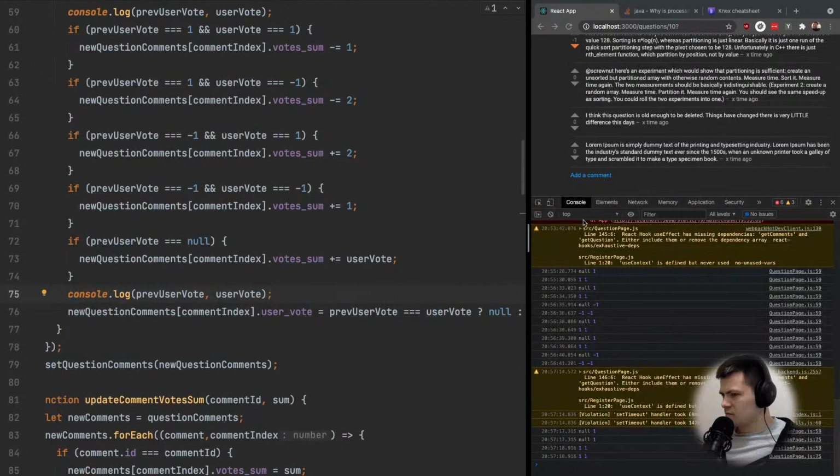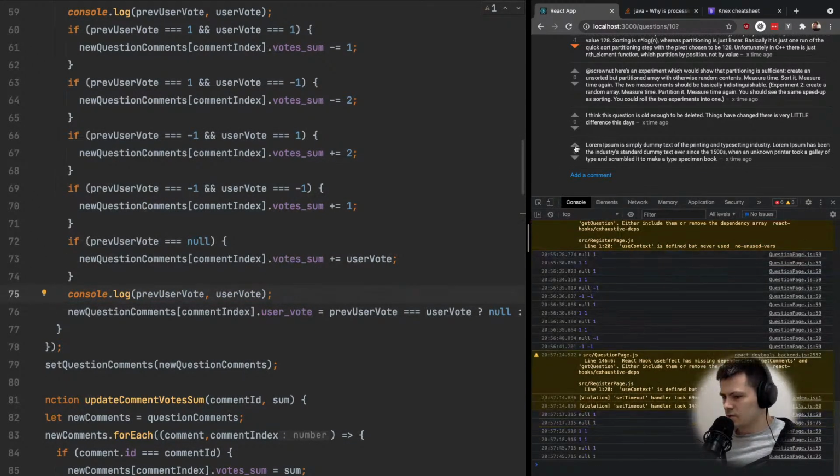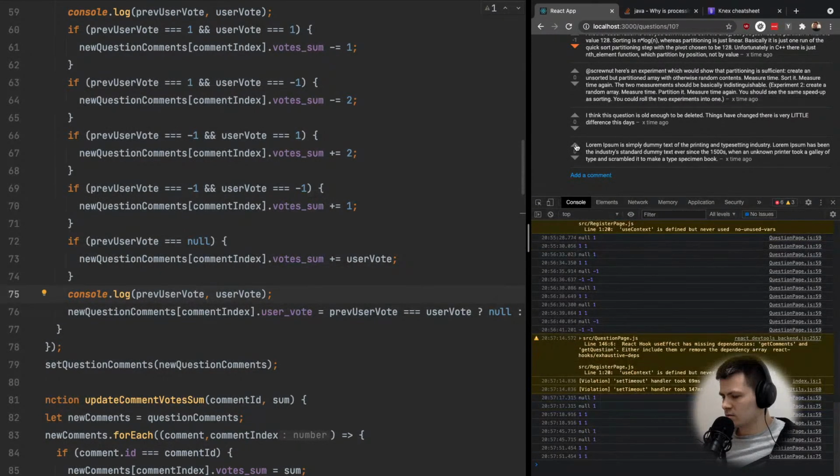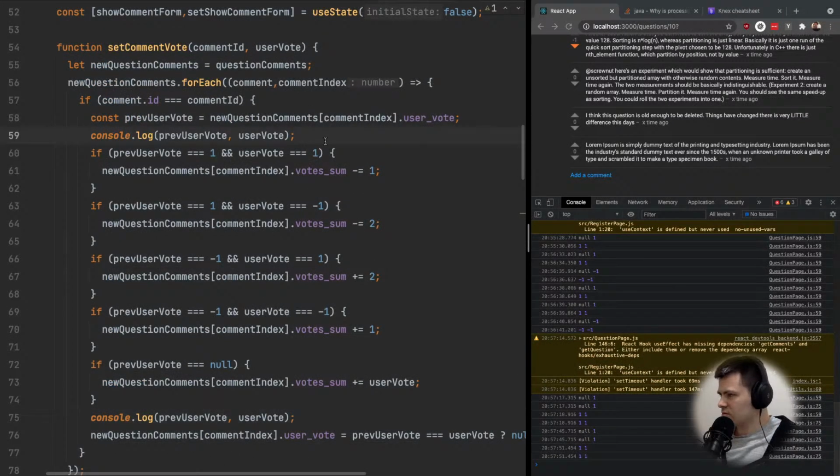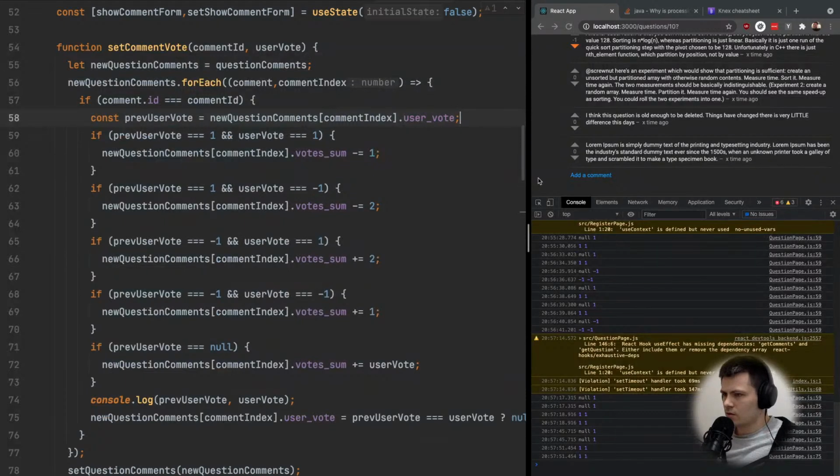Okay, when I click on this one, why does it run double? It runs twice. Okay, because I have another one here. Okay, that was nothing.